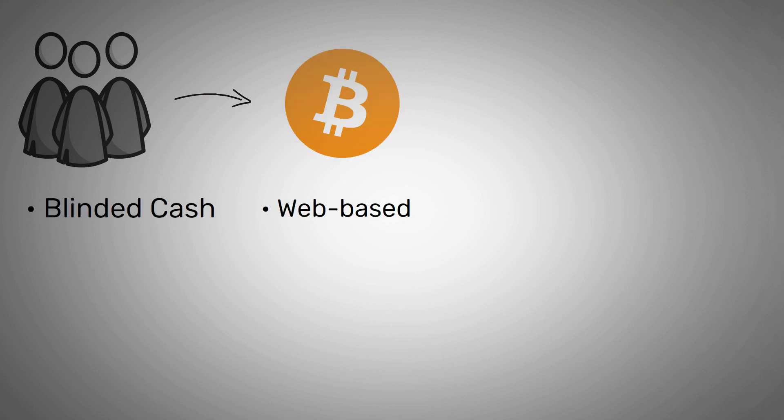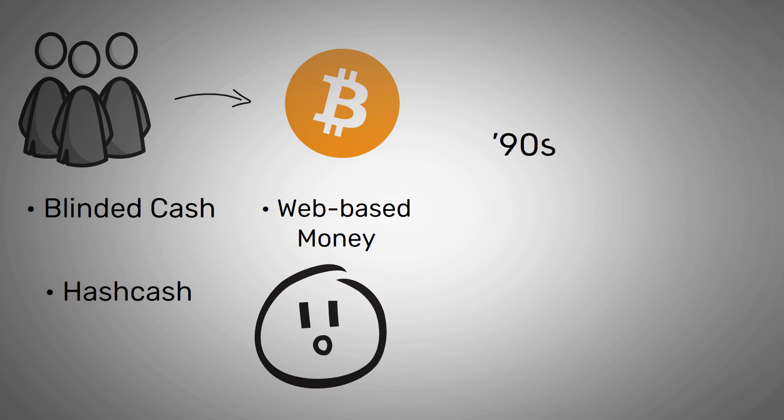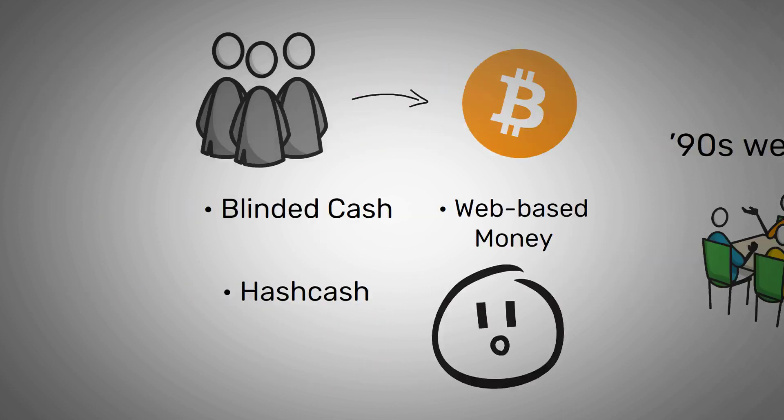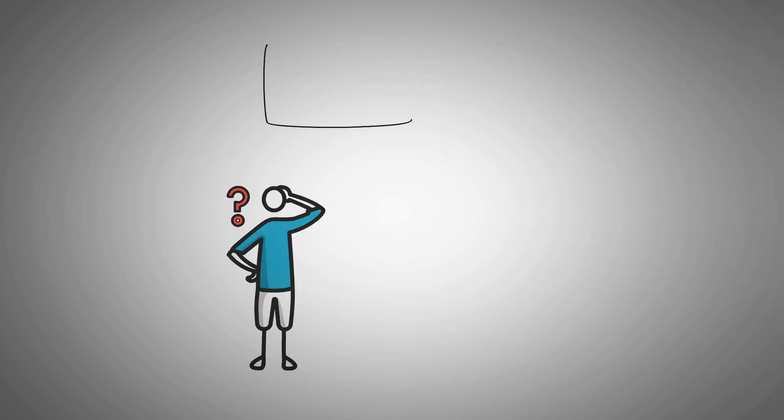There's a possibility that this may be the earliest attempt at virtual money. Various other attempts at cryptocurrency have risen and fallen since then. Blinded Cash, web-based money, B-money, Hashcash, and Bit Gold, not to be confused with the contemporary gold-based exchange of the same moniker, are some earlier projects. The 90s were busy for cryptocurrency developers. Unfortunately, all of these were ultimately unsuccessful.